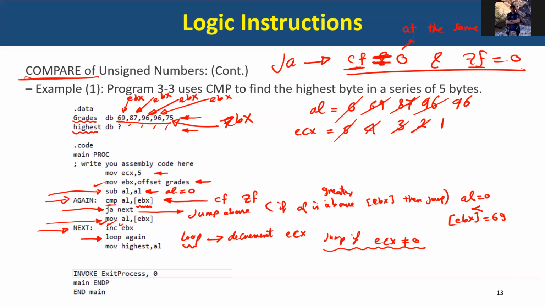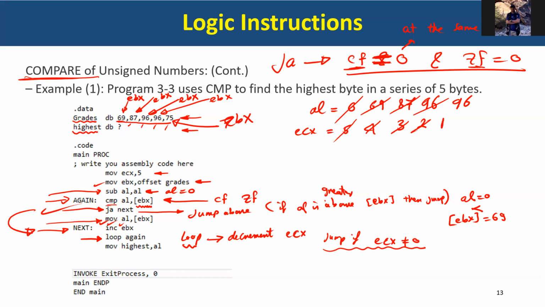In again, we now compare AL, which is 96, to what's pointed to by EBX, which is 75, and that's above. So that's the only case in which we're going to execute the jump. We're going to jump to next, because if we didn't jump, then we would store 75 in AL, and 75 is not the maximum value.